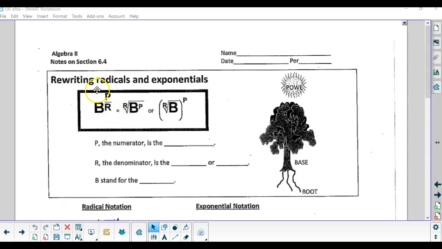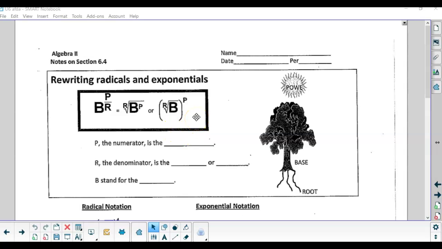And notice that P is for power, R is for the radical. So if you look in the next example, the index is the R. So this is the radical, index P, right? You could put the P underneath the radical, or you could do the radical and put parentheses and put the P outside, the exponent outside. That's kind of what I tend to do, right?